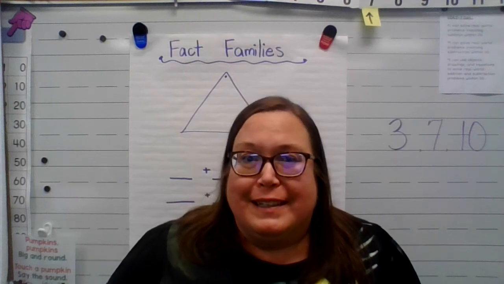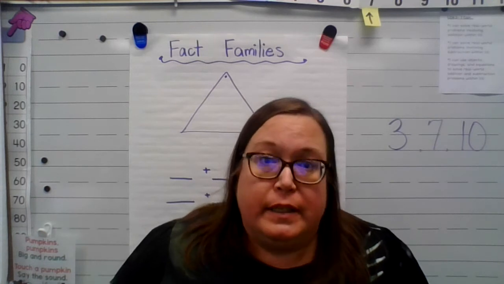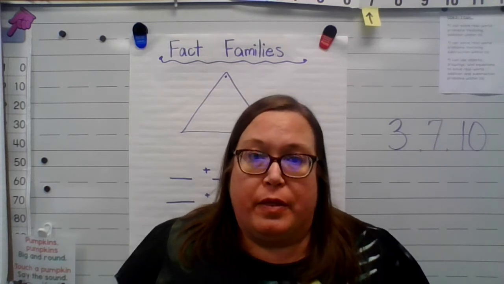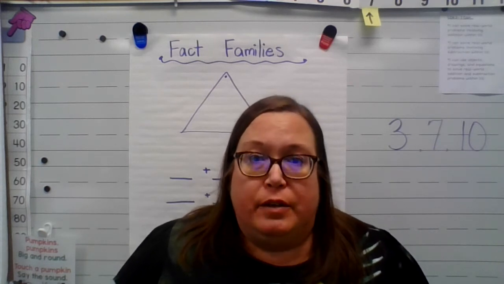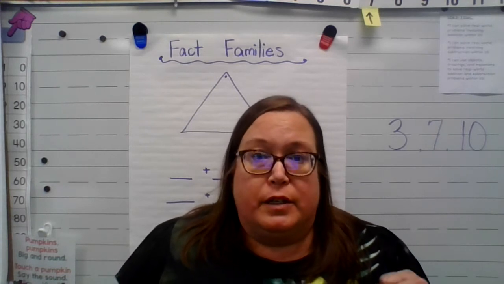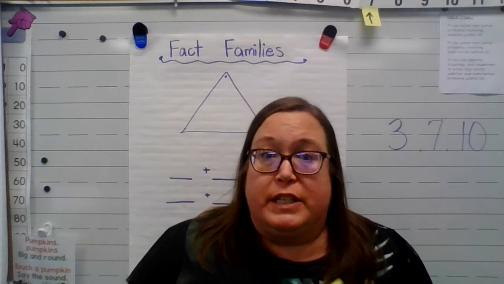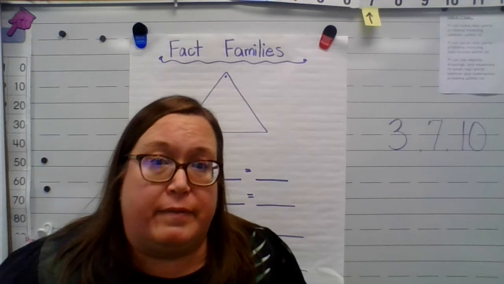Hi, friends. We're going to talk today in math about something called fact families. A fact family is a group of three numbers that you can use to make number sentences. You can usually make two addition and two subtraction number sentences using just these three numbers in the fact family.